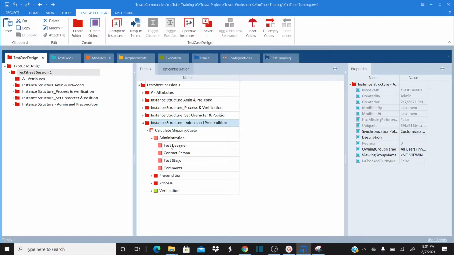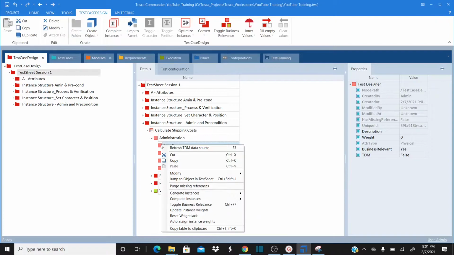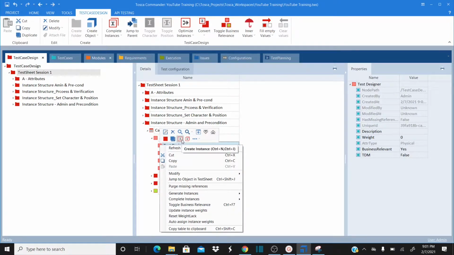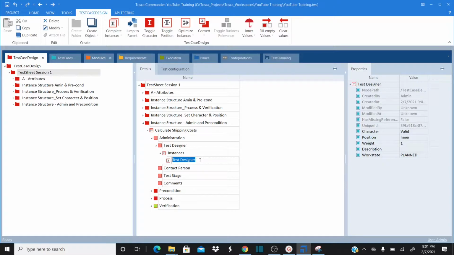Once I rename that, first let's define instances for our administration related attributes. First, test designer. Let me create instances for test designer. How? Right click on the attribute called test designer and then select create instance. It gives you an option to create the instance.